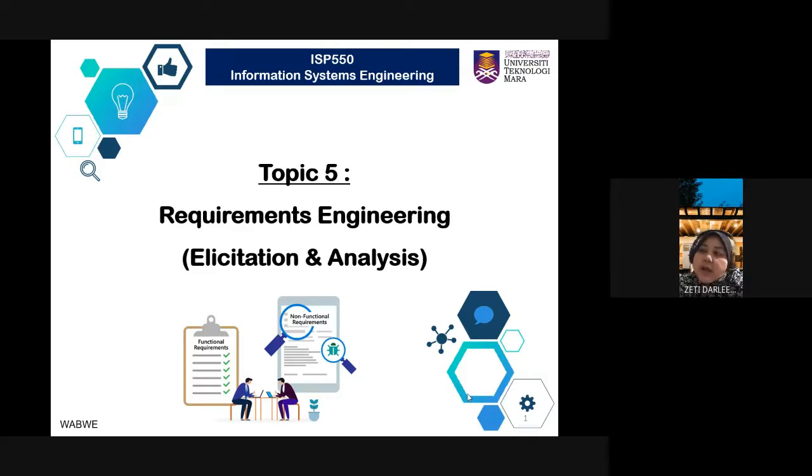Bila kita dah mula dengan project initiation dan contract project semua dah get it done, dah clear, then you can begin with the work on defining the requirements thoroughly with the details.